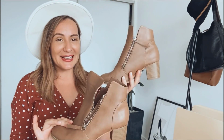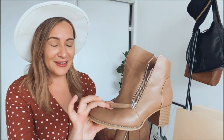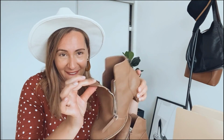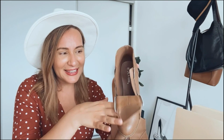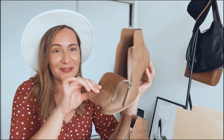I got these from Spend Less Shoes, and I love them so much because to get in and out of them, you zipper the front, not the back, not the side, but the front, and you slide on in. I think that is brilliant. These are the most comfortable boots I ever have owned and tried on, and I just believe it's because of that style. Because you can never have enough little black boots.